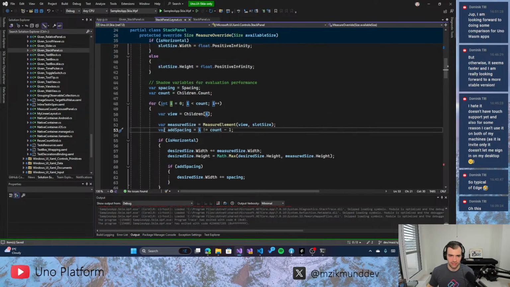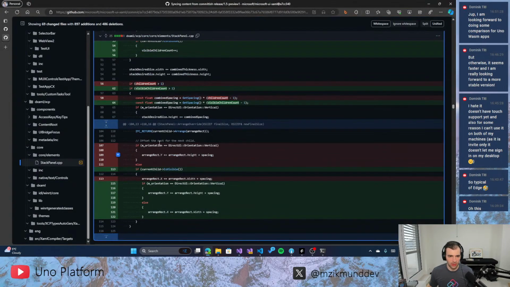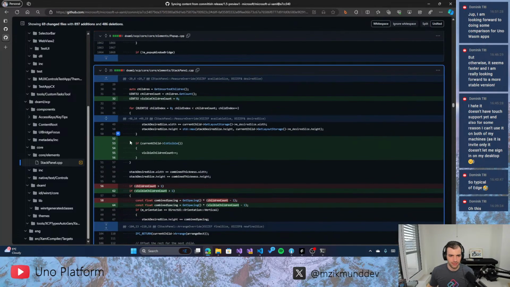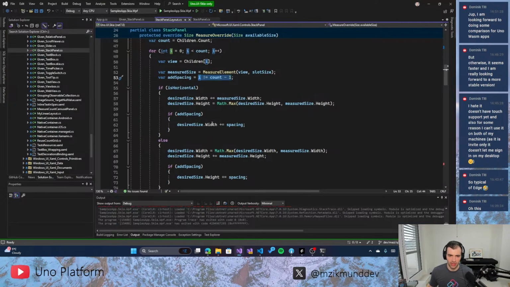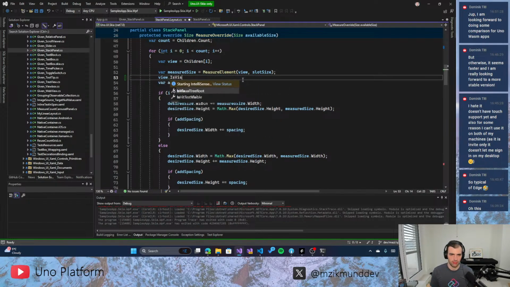So we have this add spacing boolean here, which decides if the spacing should be added. And currently it's checking just if we are at the end of the list of children. But instead, we should do something along these lines where we check if the child is visible and then we skip the spacing. So what we can do is we can take this is visible.